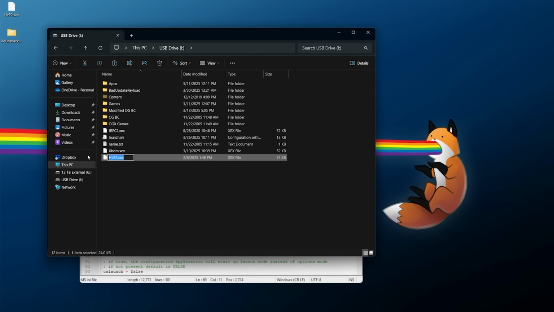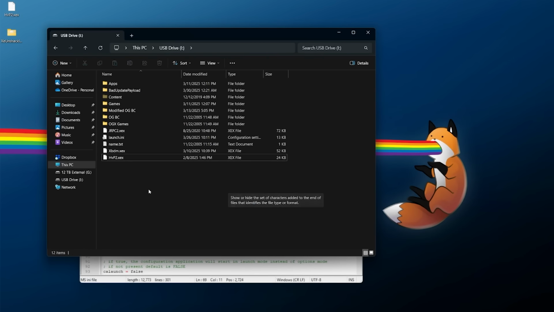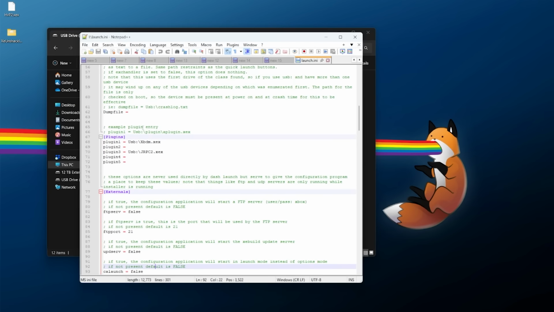What I'm going to do is highlight this completely, right click, copy it out. And if you need to see the full file name, go to View, Show, and enable file name extensions on Windows. Now go back to your launch.ini file, and this is where you want to set your path. Mine, for example, is going to be USB:/, and we can now paste in hvp2.xex. So you can do this with whichever plugin you're wanting to on here. This is just the plugin I'm using, for example. And once that is set, make sure you save it.